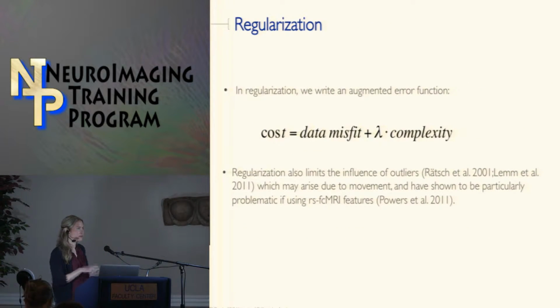If you're not using feature selection as a separate step, you can also do feature selection within a regularization scheme. With regularization, you just modify your cost function. So you have the data misfit, but you also have some sort of regularization parameter that penalizes for complexity. In this sense, the regularization is trying to move your model towards a more parsimonious model fit by penalizing the addition of extra parameters.